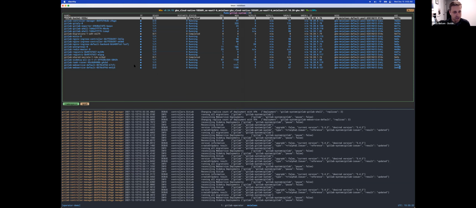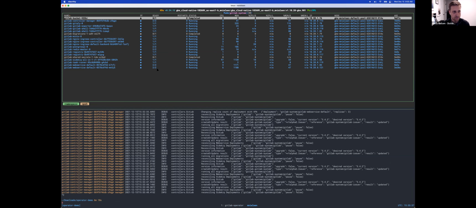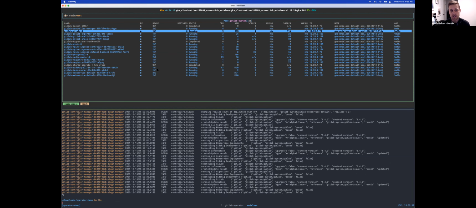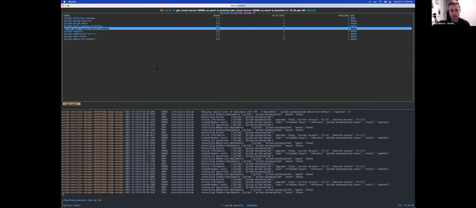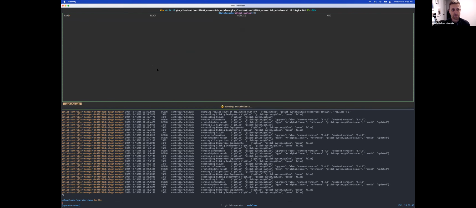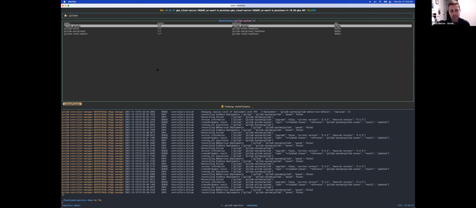Alrighty, let's check in here. All of the components are running. I see the web service is up. Now I'll show you how this is a built-in concept. Right now I'm listing pods. Let's list deployments, for example. Here's a list of all the deployments running in the cluster. You can do the same with stateful sets. Now I can actually list out GitLabs.